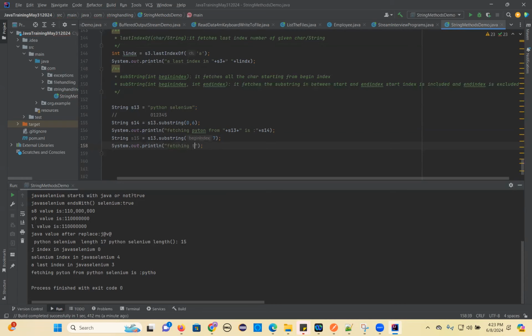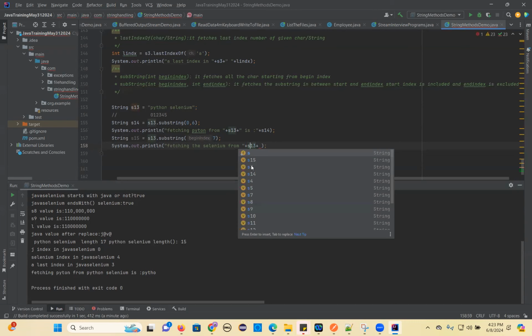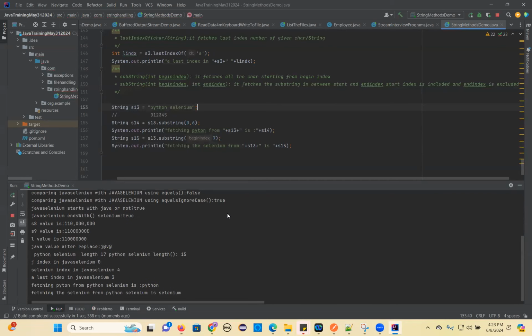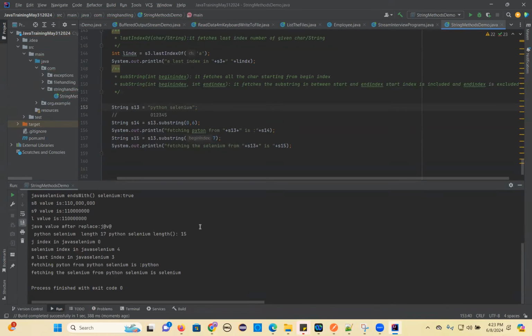Fetching the selenium from S13. So here you can see you got exactly selenium.